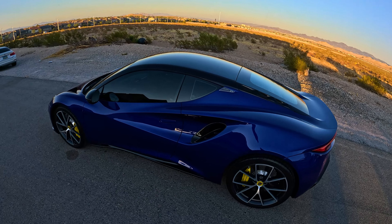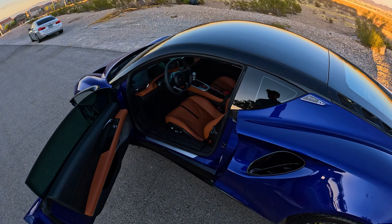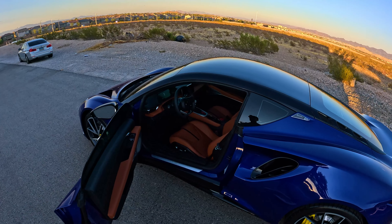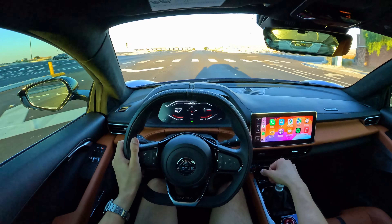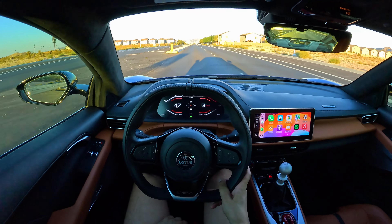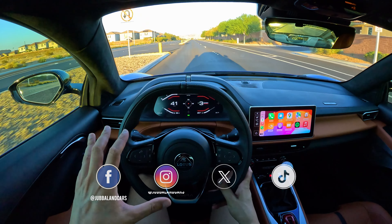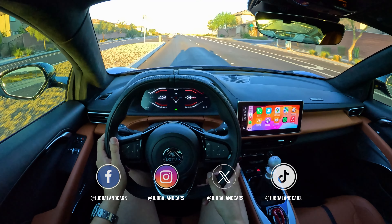My friends, really happy with this car. The biggest surprise recently has just been that I still enjoy driving this more than my Miata. The Miata you really need to toss it around and fling around corners to enjoy it as much, whereas this car, even if I'm not pushing it as hard, I find a lot of joy in the driver's seat. And those are some updates on my 2024 Lotus Amira 1st Edition. If you have a car in Las Vegas and you want me to do a review comparison of the Amira versus your car, visit us at jabalincars.com — there's a form on the homepage. Much love, my friends — see you all in the next one.